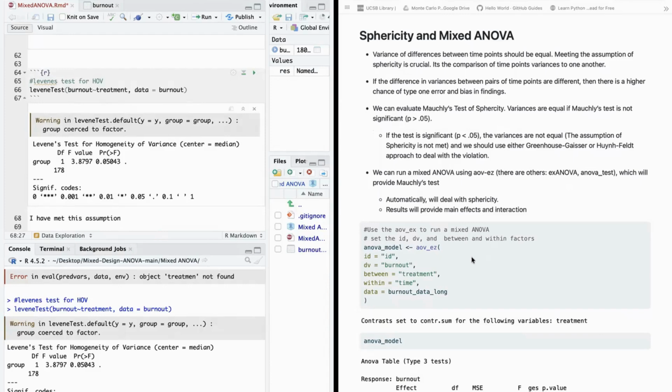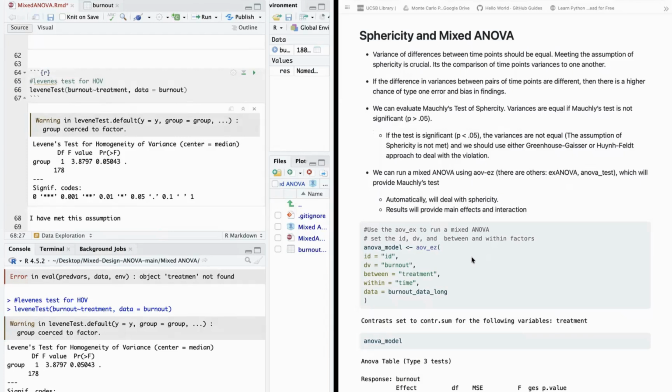For instance, it's me comparing the variance of or finding the difference between time one and time two's variance, and then comparing it, for instance, to the difference between time one and time three variance. And so we want those differences to be very equal to one another, as close as possible. If there are differences in those pairs of variances, that's going to suggest that we may actually have a higher chance of type 1 error and bias within our findings.